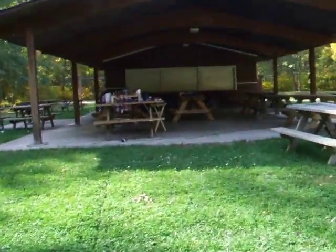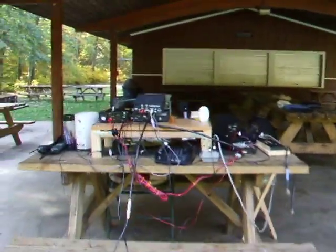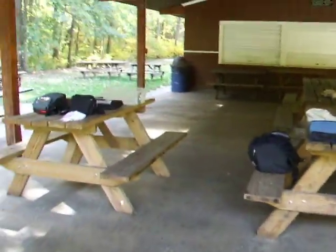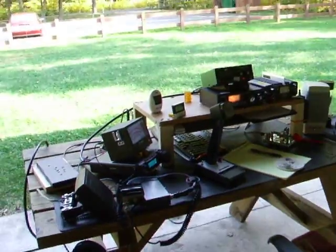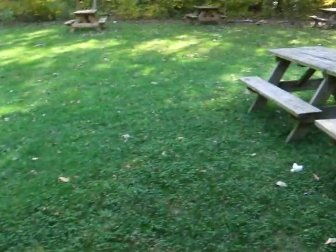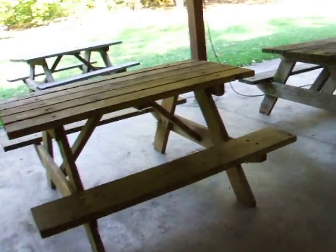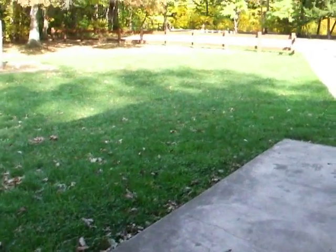This is a better location than City West Shelter if we're going to do the Dunes thing again. This is Duneside Shelter, and it has electric. I'm set up here on the east side of the shelter. But the nice, sweet thing about this little deal is they've got electric here. There's two outlets with dual plugs in them. One here on the south side and one that I'm using here fed off of the north side. So that's the deal. We got electric for next time. We just have to reserve it in time.